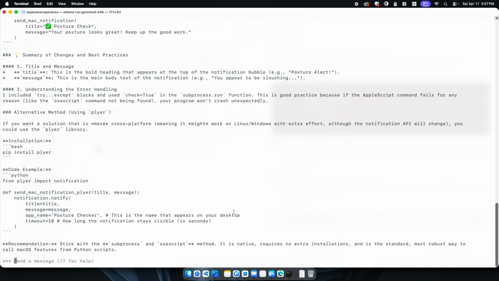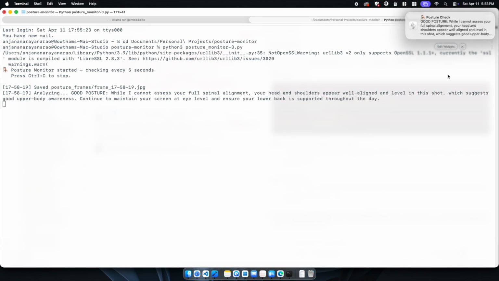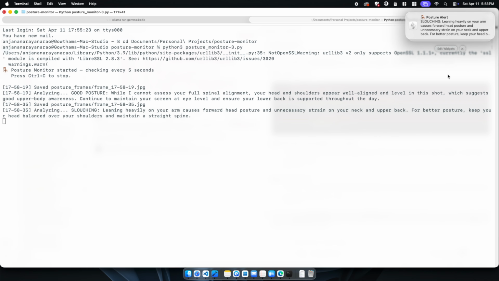Now I can be working in any app, writing a script, editing a video, browsing, and a little notification just pops up in the corner telling me to fix my posture. Way more useful. And again, I didn't write a single line of this code. If you want a more solid script, just ask Claude and its free model will give you a script if the Gemma script is not what you want.